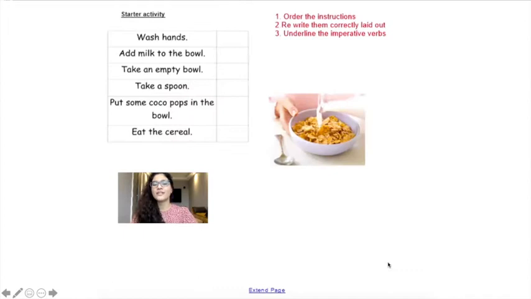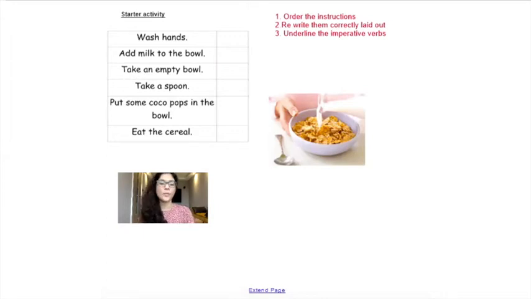So let's have a look at our starter activity. What I would like for you to do is to look at this set of instructions here. You're going to order them, you're going to rewrite them correctly laid out, and then you are going to underline the imperative verbs. So the instructions are as follows. Wash hands. Add milk to the bowl. Take an empty bowl. Take a spoon.